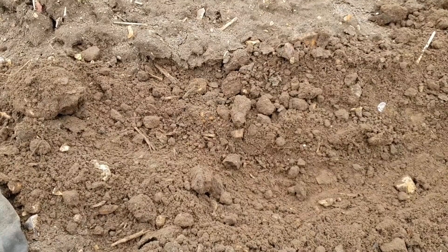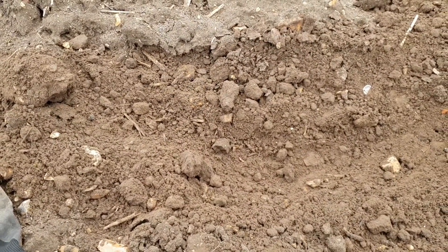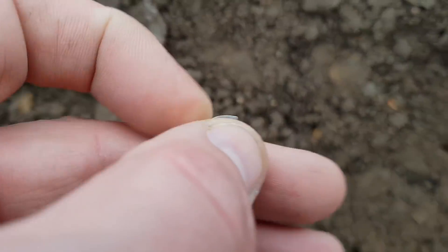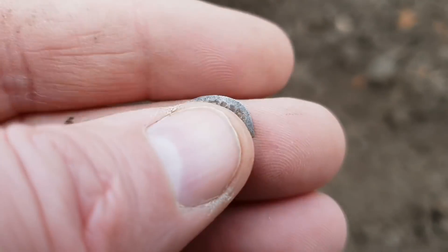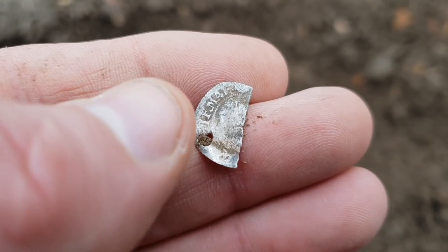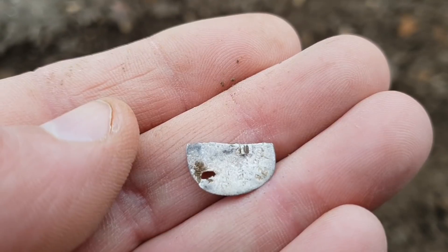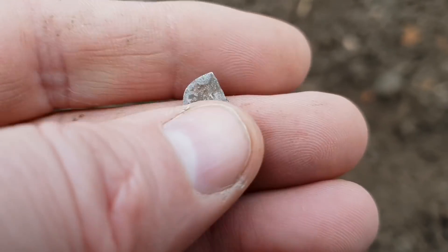I'm back — it's the afternoon now. I've moved off the stubble and rough plough onto another field. Five minutes in, my first hammered of 2019. It actually looks like a half cut but it's not — it's a broken hammered with a hole in the side. It's in awful condition, but it's a hammered. Henry the Eighth possibly — is that his crown there? The back side is really badly worn, but it's better than nothing.